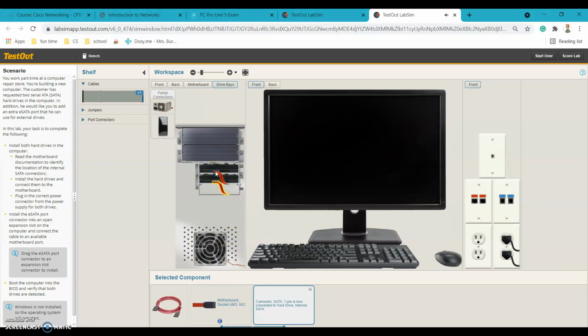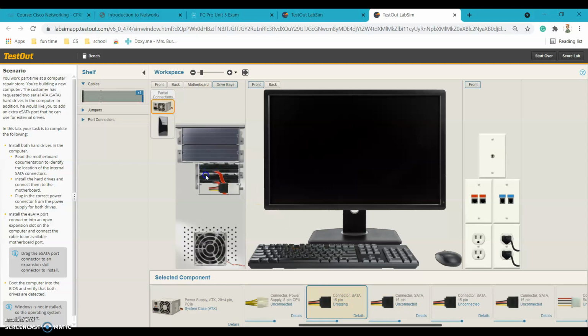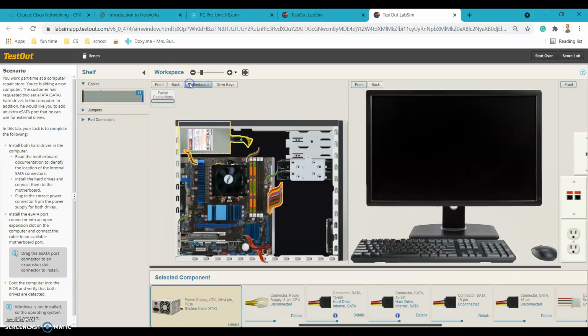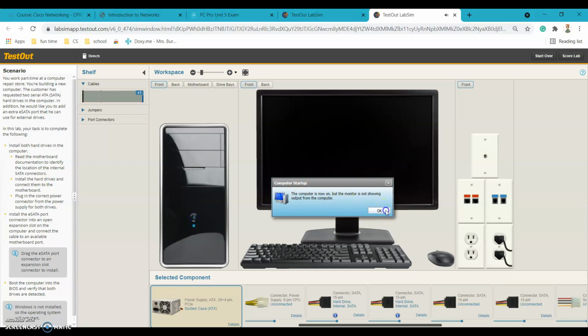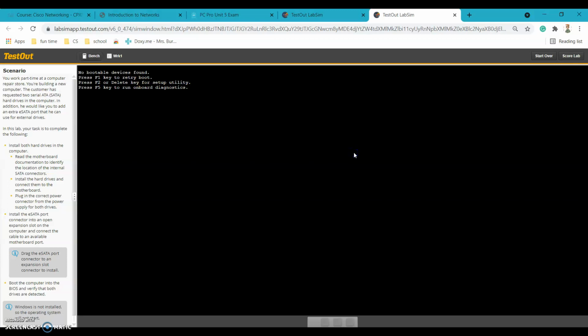Now, most people will be like, oh, you're done, you connected your SATA. Well, you have to connect the hard drives to your power supply. So you click the power supply, take your 15-pin SATA connector, and plug that right there. Then take another one and put that right in there. Go back to the front of your computer and make sure that everything is on, up, running, and doing quite well. So I think we're good. I'm going to turn that back on, turn on my monitor, and then hop right into that.